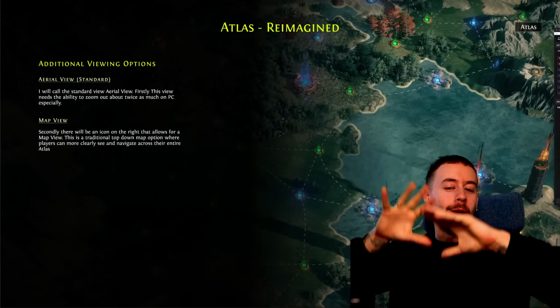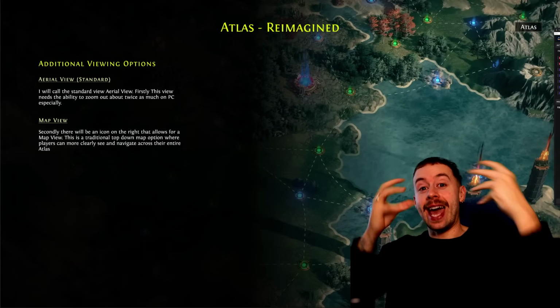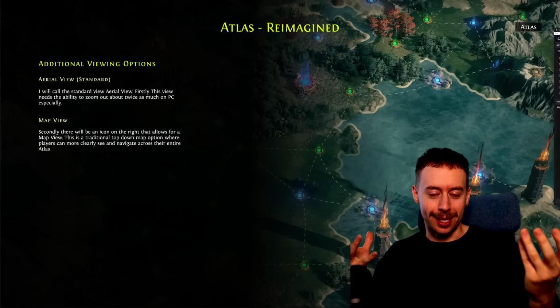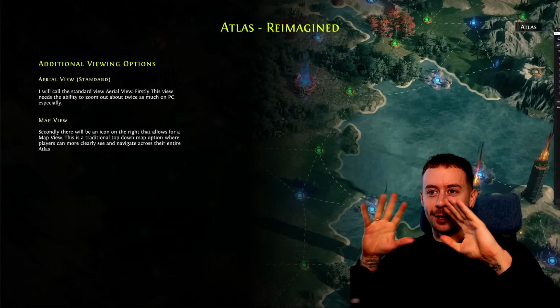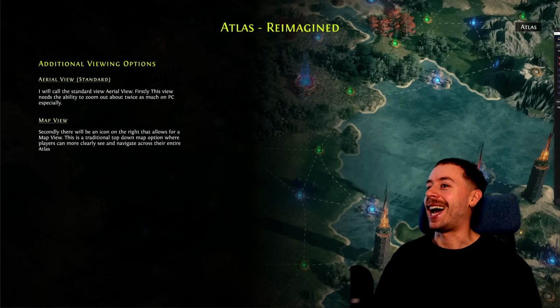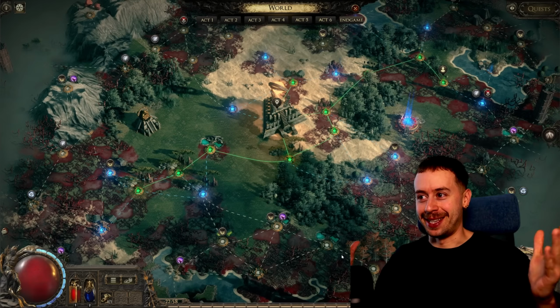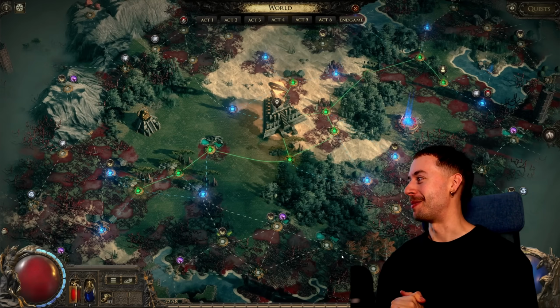The way this is going to go, I'm going to break things down into the problem and the area of the design, and then what I think the solution is. So let's start really nice and light with this one, and that is the way that we view the Atlas. Currently we have the map view, and that looks like this. Obviously, you're all very familiar with this.